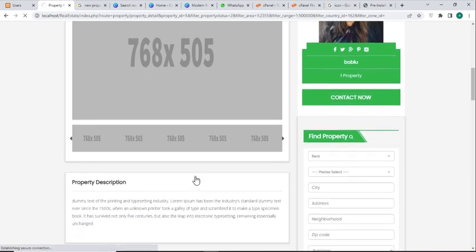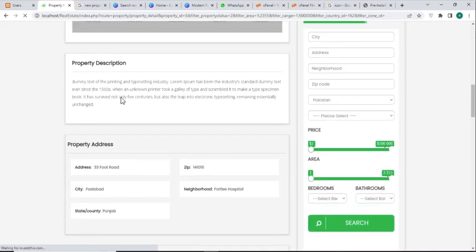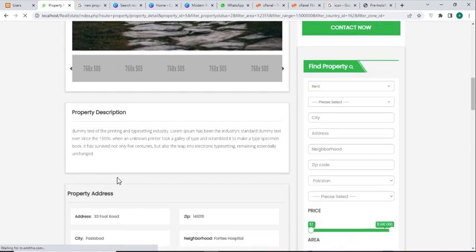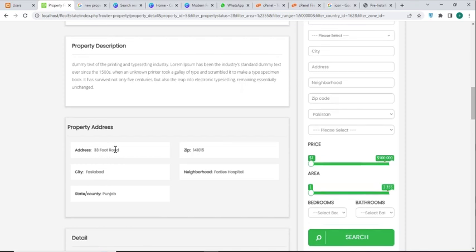Scrolling down, you can see the property description. Here is more description about the property, and the address in detail. You can see the address, zip code and city name, Punjab, and the neighborhood is also defined in the property.